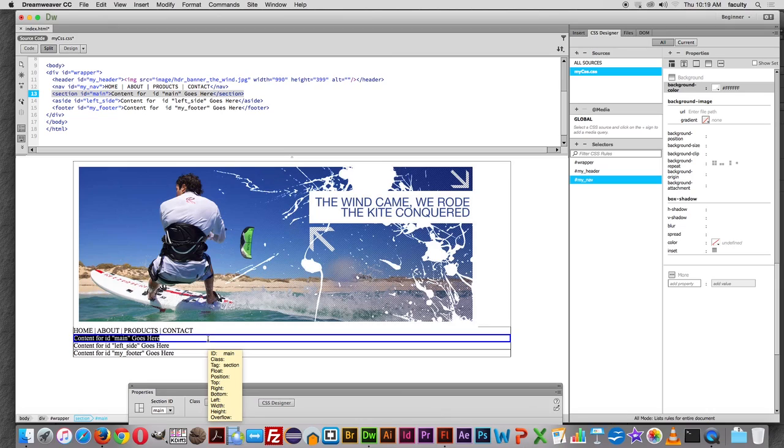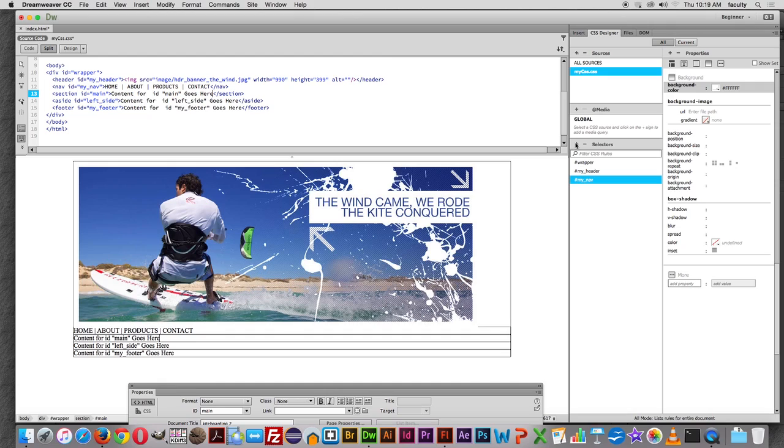Okay, so on my main section, I'm going to make this actually be on the right side, and then I want it to be a certain width of my full container or my full wrapper. So I'm going to select that again, create the plus. Notice again it comes up with the wrapper because it's within the wrapper. I'm going to delete that. Just leave the ID main as a rule because that's going to be my main container.